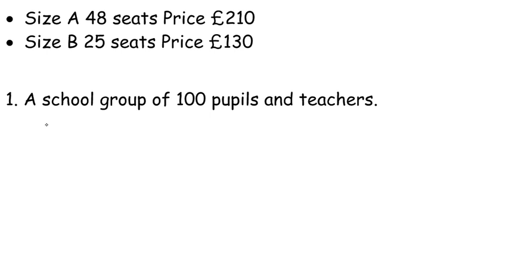So we're going to use a size A bus, and in that bus we have 48 people. We're going to use another size A bus, and in that bus we have another 48 people. And you can use your calculator for this in the assessment, so don't worry about it. So 48 and 48 means we're up to 96 people. So what we now want to do is see how many more we need to get up to 100. It would be a bit wasteful to get another 48 seat bus for 4 people, so we're going to use one of the little buses, which holds 25.